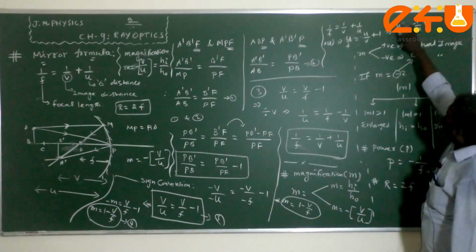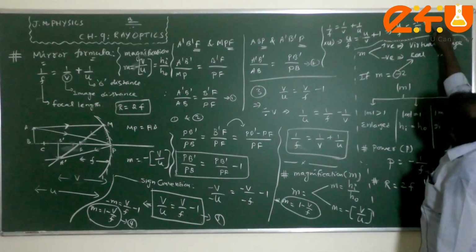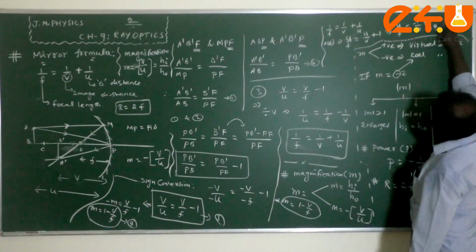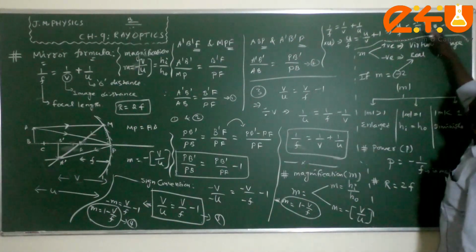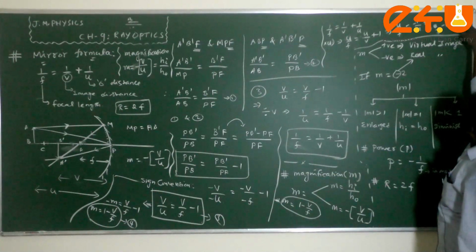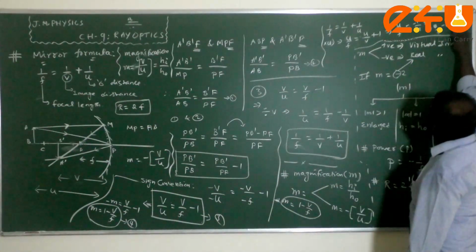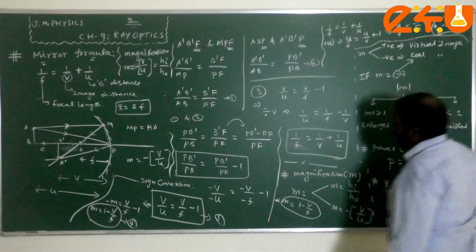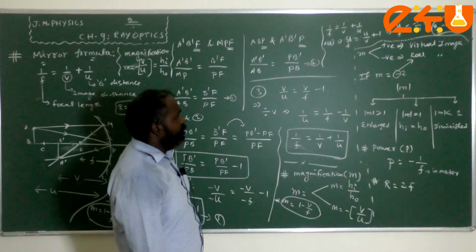Therefore, you take this positive sign to that side, plus 1 to that side. Therefore, I can get, children, this has to be 1 minus U by F minus 1. So from this I can get U by F minus 1 is equal to minus 1 by F. You just, what, children? Just cross multiply this. So M is equal to minus of 1 by U by F minus 1, or I can rewrite that expression. This has to be the result. So in that manner also we can relate M and U.